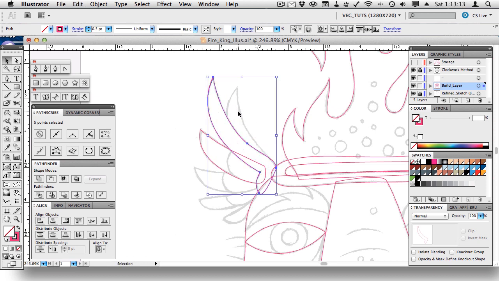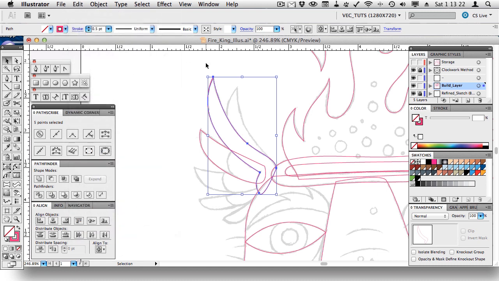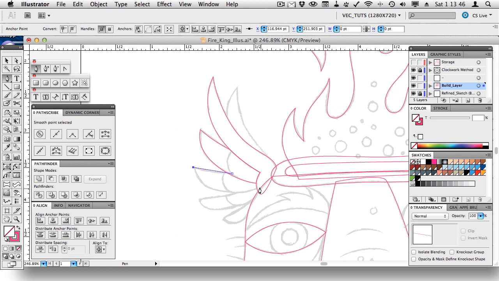And that was created using an action that does these two commands, Command C and Command F, and I attached it to a script which is attached to the key F3, and it just makes doing that a lot faster. So I have that shape selected, it's on top with this new shape, and using Pathfinder, I'm just going to punch this out to create the final shape I want. And that's how I'm going to go about creating the rest of this wing.